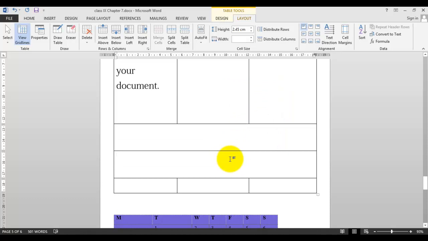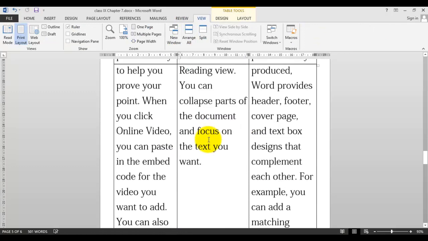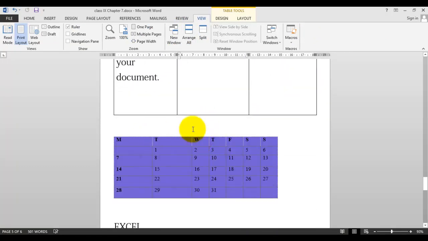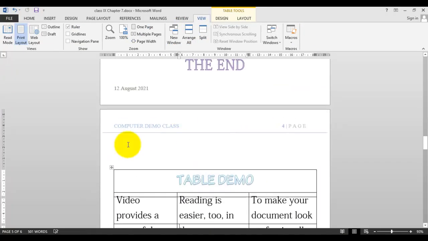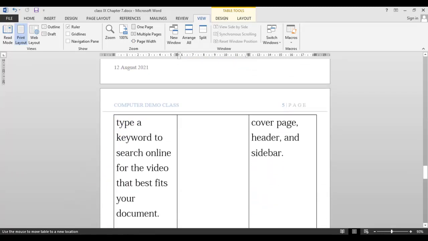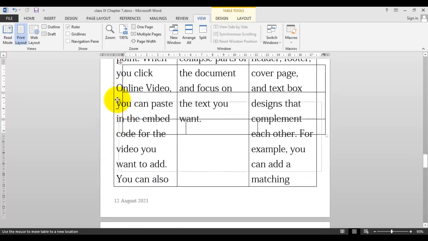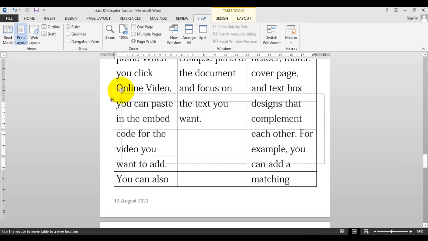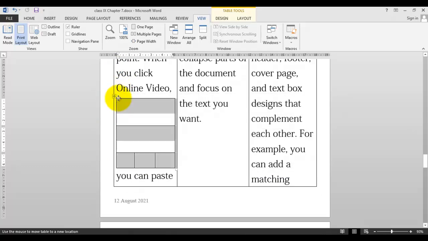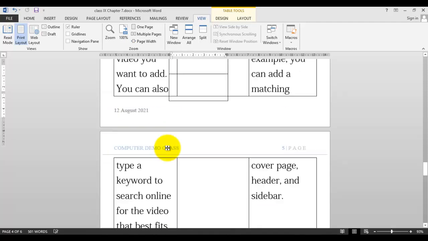And splitting, this is for splitting a cell, the same thing you can do in a column also. And splitting a table, if you want to split the table, click here, and the part below is split over here, and this is the one. This is the small table that we have split from the bigger one. Let me put it below here.